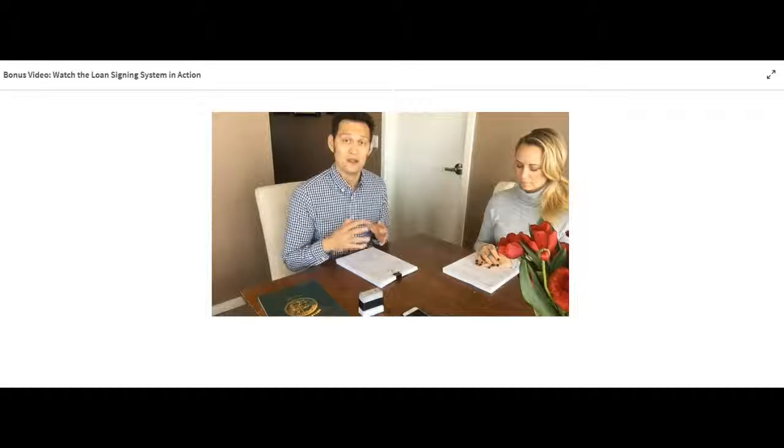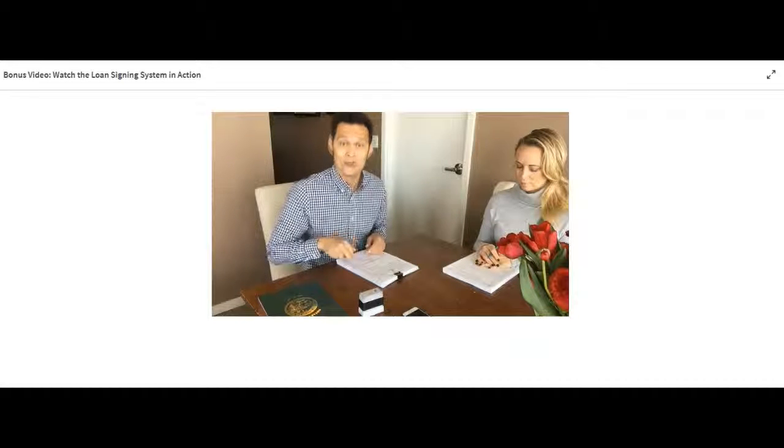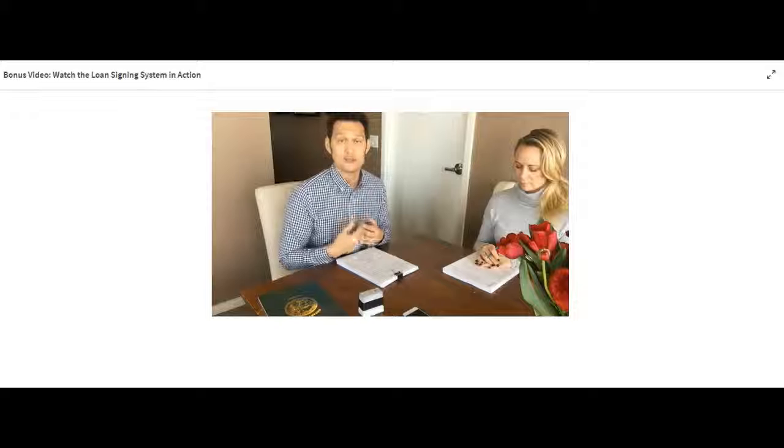And lastly, when I was going through the documents to double check signatures, what I was also doing at the very end, if you notice I was pointing, that's my system on the notary pages to make sure that I didn't miss a date, I didn't miss an initial, or I didn't miss a stamp. So not only am I double checking her dates or her signatures, I'm also checking my work. So it gives me a double protection that I didn't miss any stamps. I dated my documents correctly just as well as the borrower did.